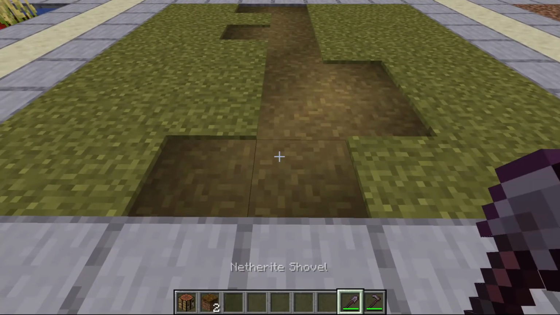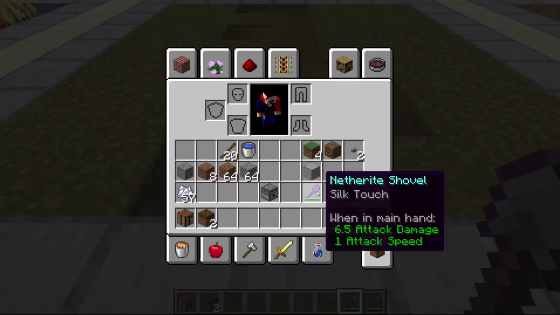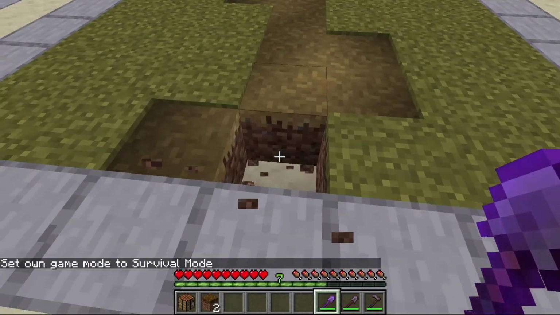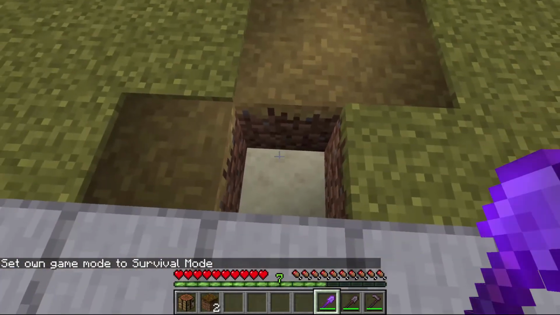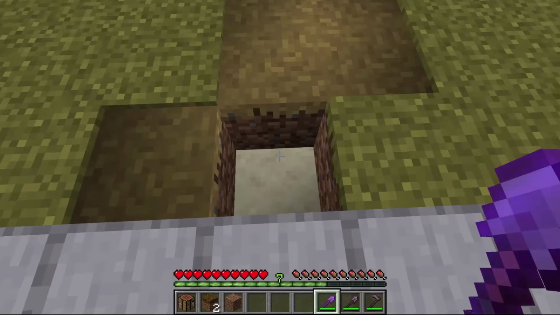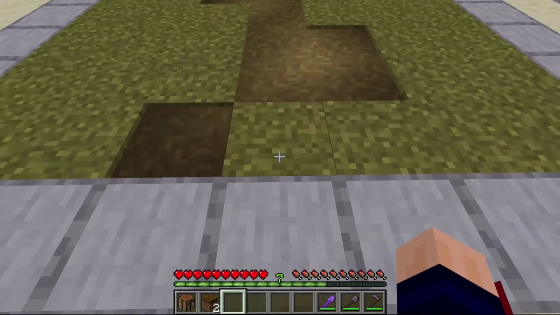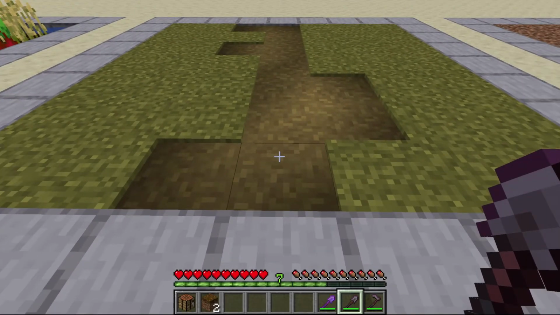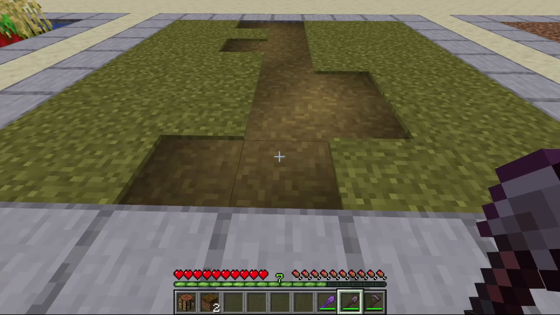Now, unlike the other blocks that we've seen that you can harvest back into your inventory with a Silk Touch shovel, if we use a Silk Touch shovel on a path block, we will instead get a dirt block back in return. So there's not a same rate of return, I guess you could say, when it comes to acquiring a path block, or a path block is not a block that can be held in your inventory. So keep that in mind as well.